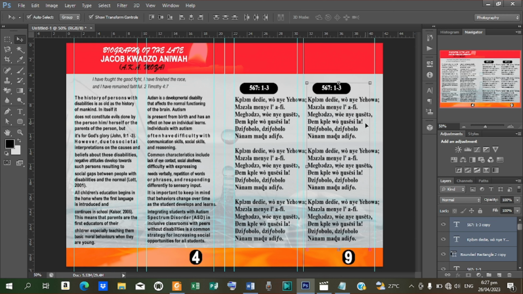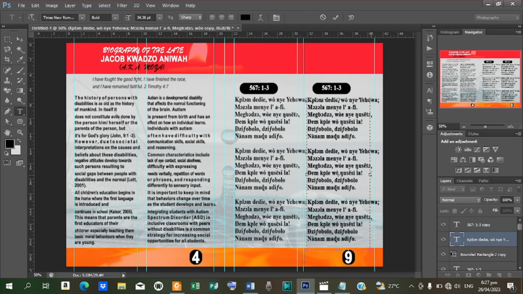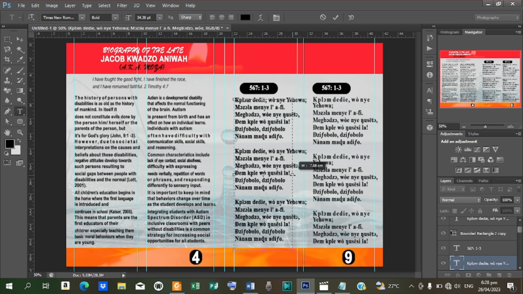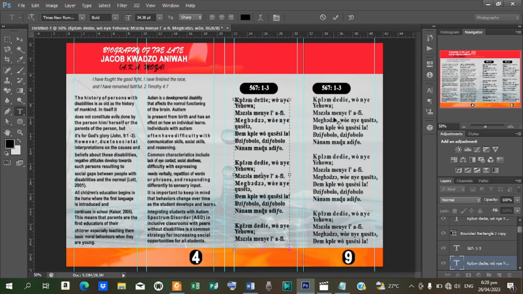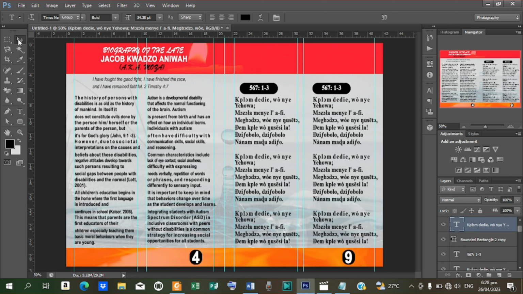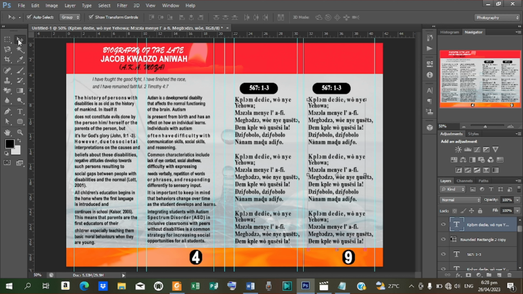All right, so let me pick my type tool again. Then let me select this, and I can then close this up a little bit. Do the same for this one. Close it up a little bit to something like this. Okay, open it a bit. Okay, let me bring it into the work. Okay, so we are having something like this.